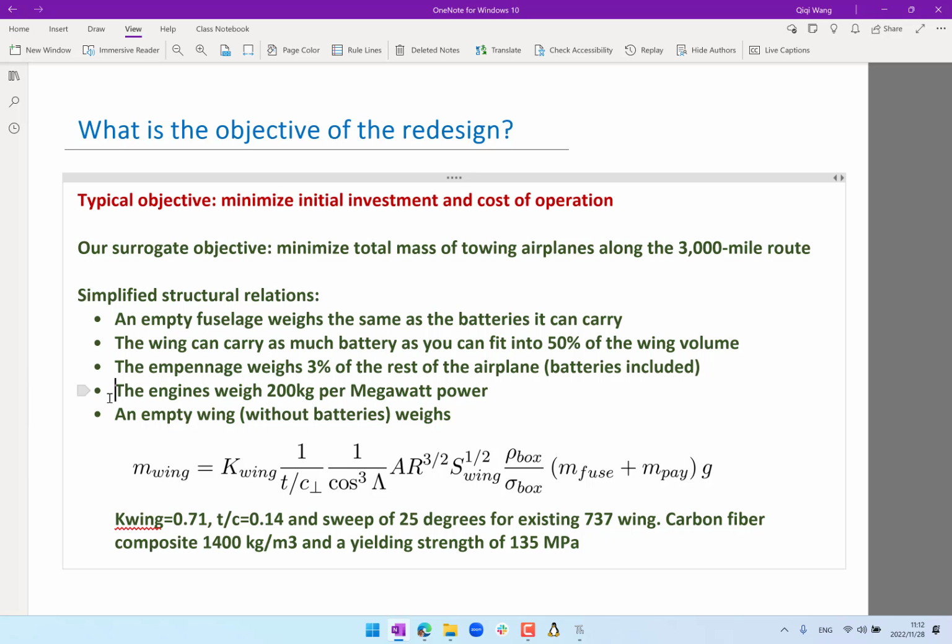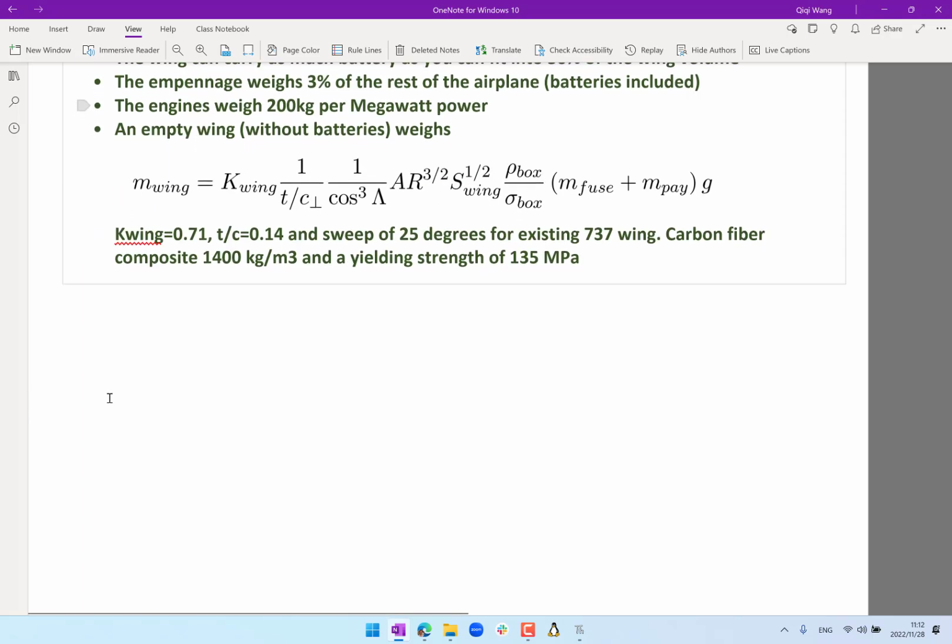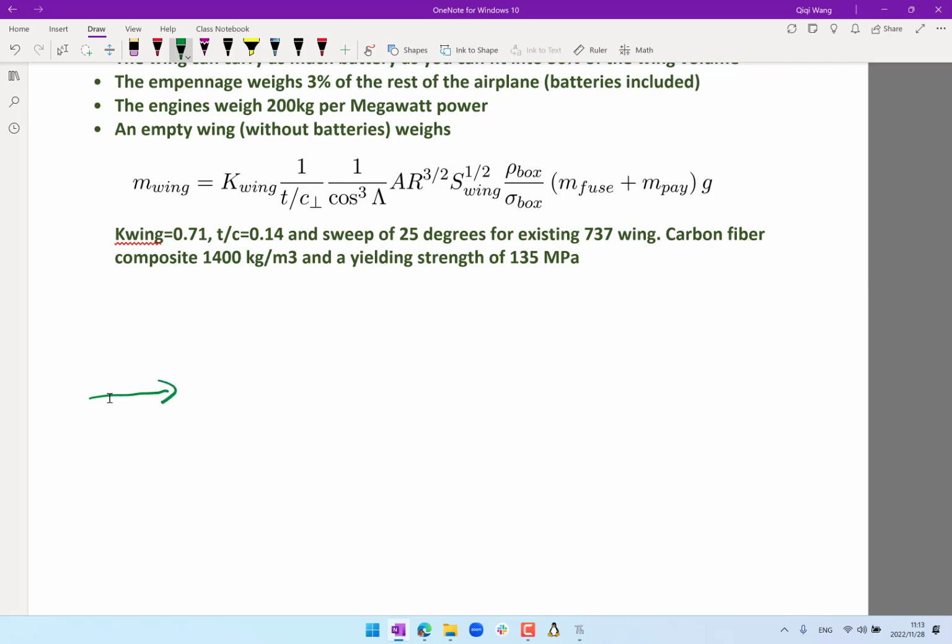Could you sketch that super quick? I don't think I understood that. Oh, sure. Okay. So let's say this is the free stream. Right, that's the wing. All right. So this is the usual chord when we talk about aerodynamics. But the C orthogonal is this. All right. The thickness doesn't matter. The thickness is basically the maximum thickness of the airfoil. But the chord is different depending on whether you are looking at aerodynamics or at structure.